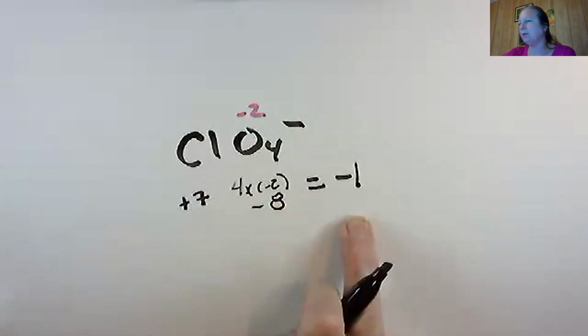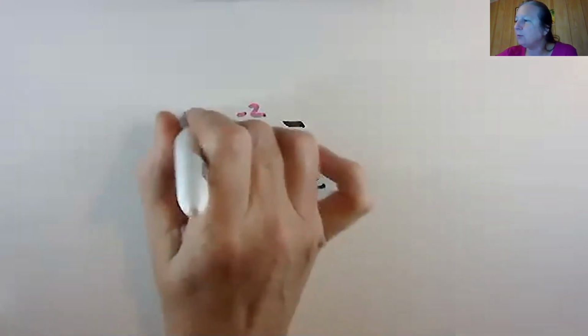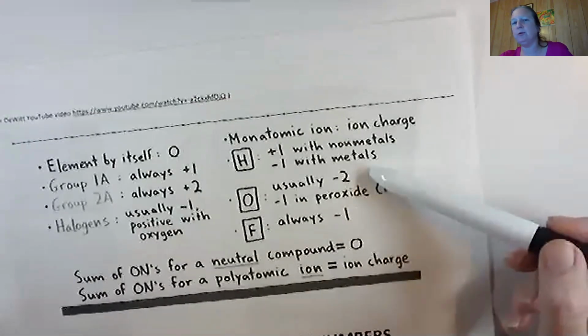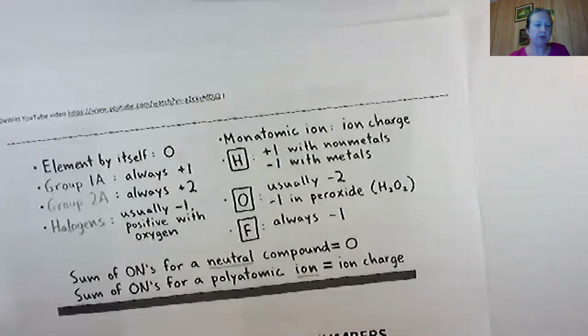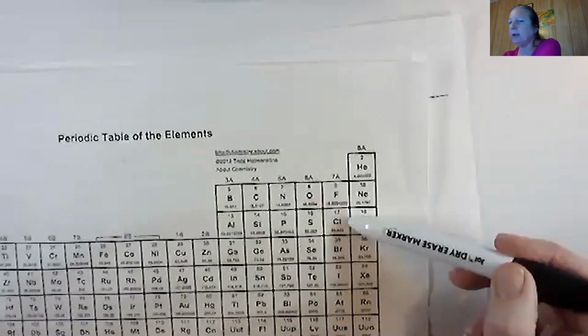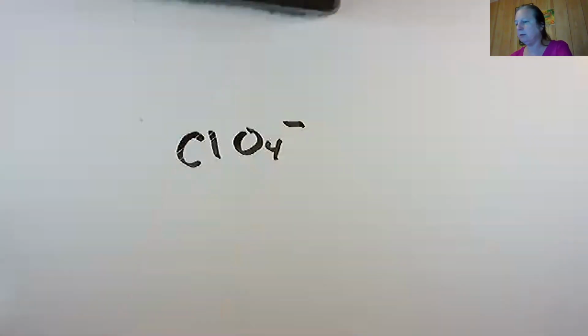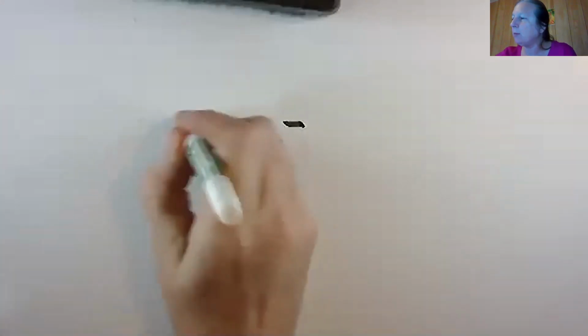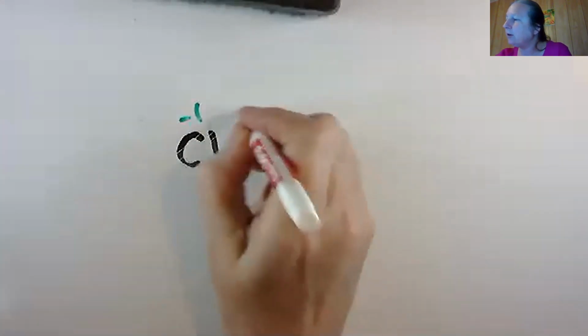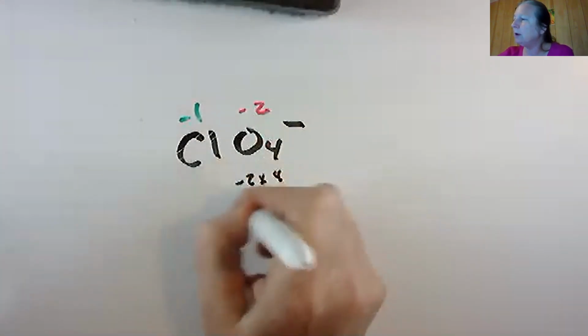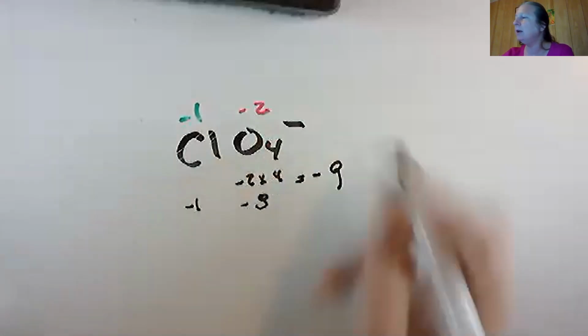Now, what if I wanted to work this out with just assigning the rules? But what if I went back to my rules and I said, now, wait a minute. I have a rule here: oxygen is usually -2. And I have a rule here that my halogens, because chlorine is right here, it's a 7A, is usually -1. What if I wanted to apply that rule? What would happen? So I want to say, well, that oxidation number is a -1 according to our rules. And you can already see what's going to happen. So -2 times 4 is -8, and I have one of these -1. I have a -9. That does not equal the -1.